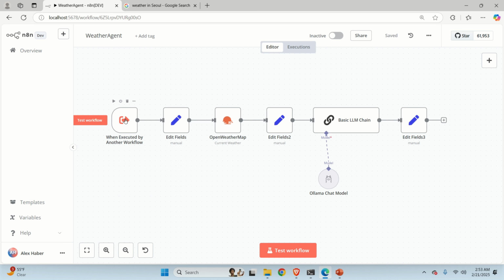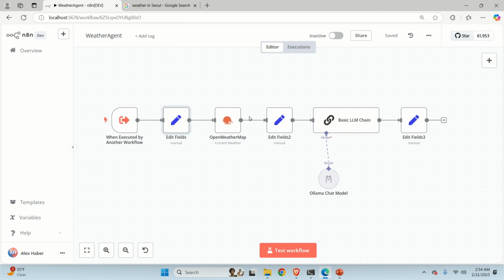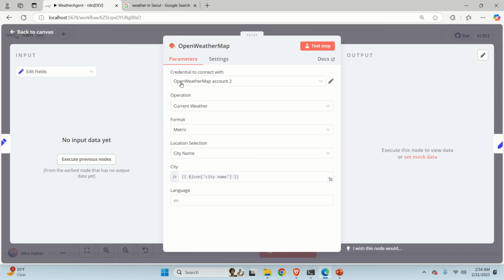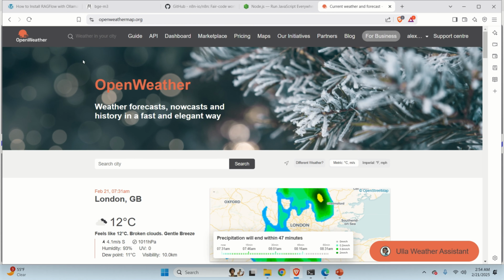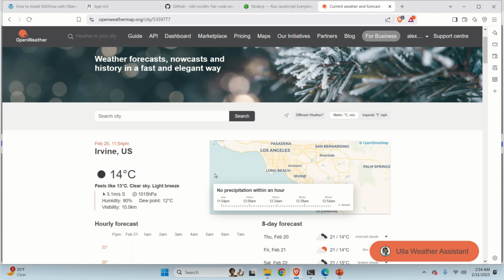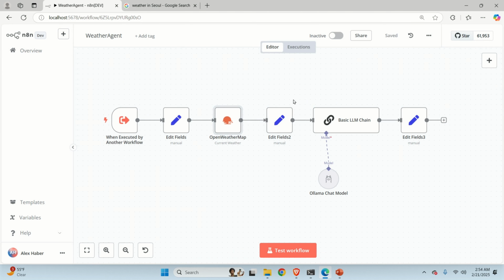Over here, the input, or better to say text from the previous agent is passed. This text is parsed over here. Then over here, I'm calling Open Weather Map. This is an external application that contains an API, and you can call this weather application and you can retrieve the weather in any city. Namely, you can do it manually by going here and, for example, entering Irvine in California, and you will see the response over here. However, the agent is doing this automatically. It retrieves this information.